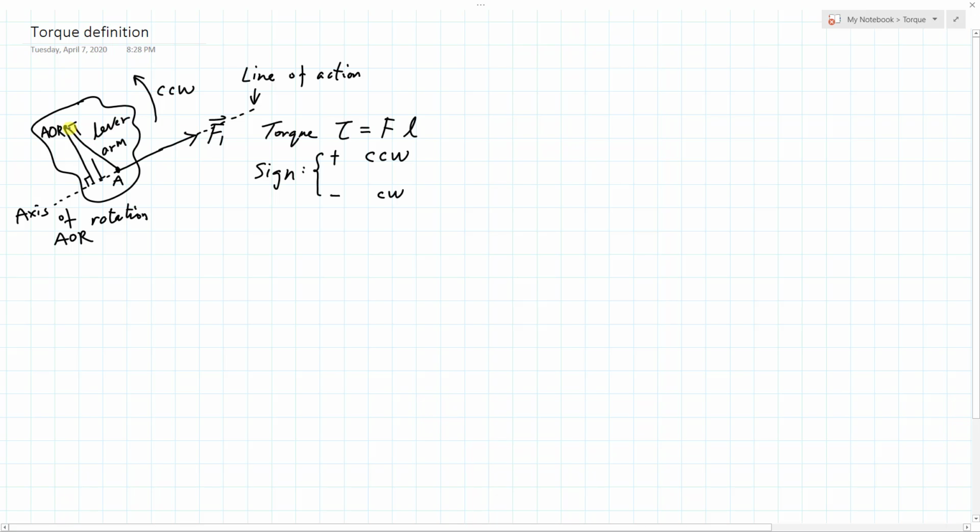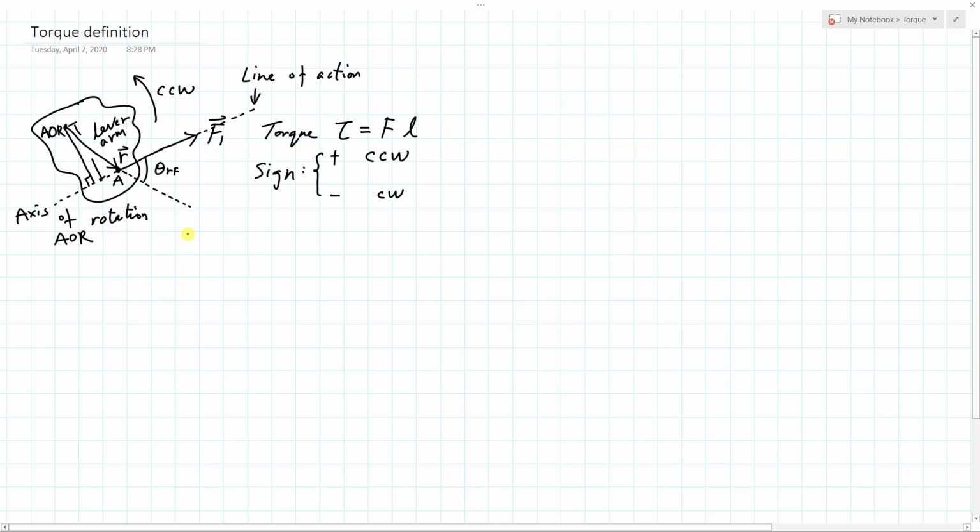Okay, so from the axis of rotation to this point where the force is applied, you can draw this vector, and this vector you can call vector R. So the vector R is related to the lever arm, and let's extend this vector. We have the angle between this vector and the force vector. We can move this vector over here if we want, because moving the vector does not change the vector. So it'll be the angle between R and F.